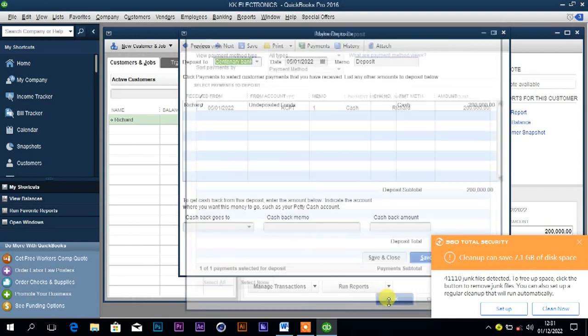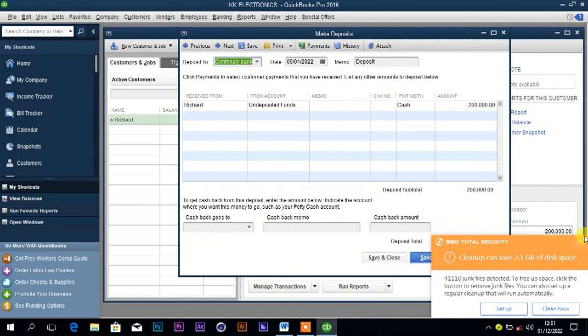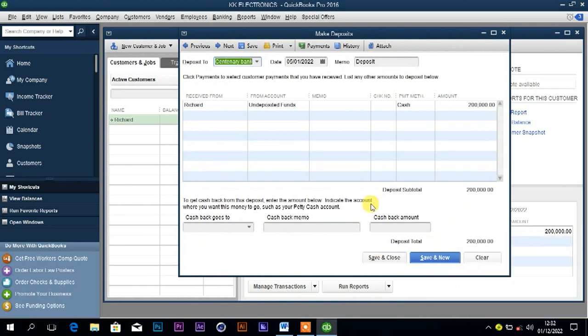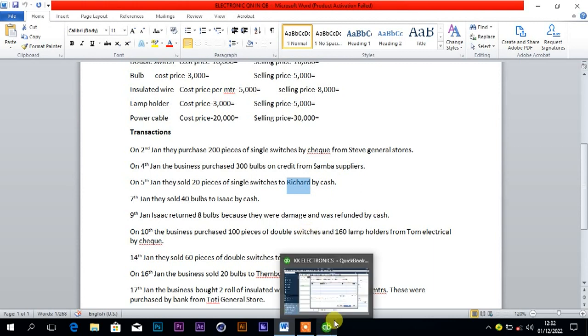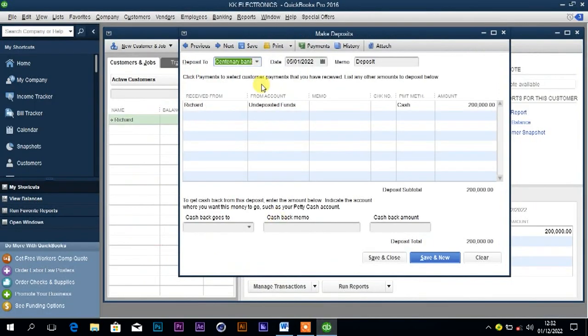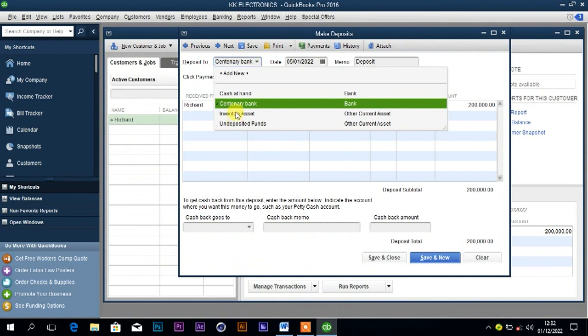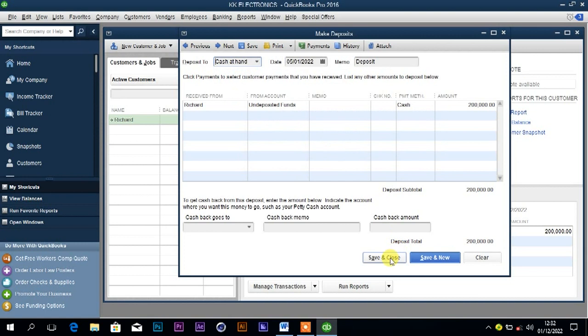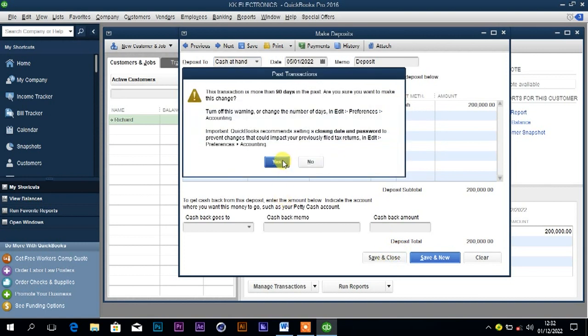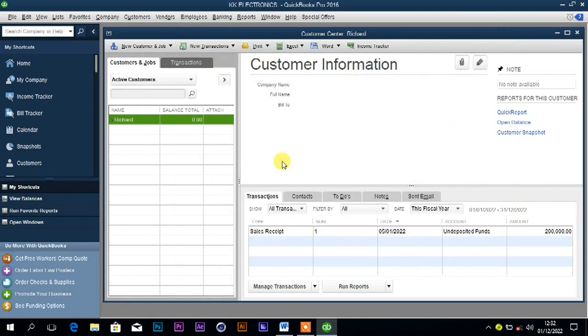Then you click OK. After selecting OK, you select where you are going to deposit it. You deposit it depending on the type of transaction. Remember, they said Richard bought by cash. That means you have to deposit that money on the cash account. So you change it to cash at hand. Then you click OK and save our transaction. So the transaction is already saved.